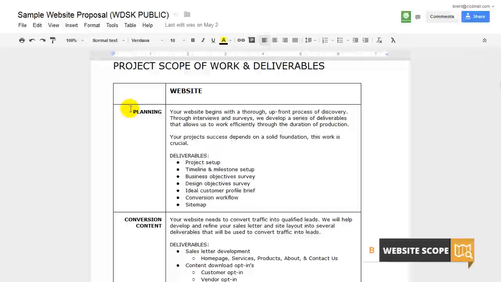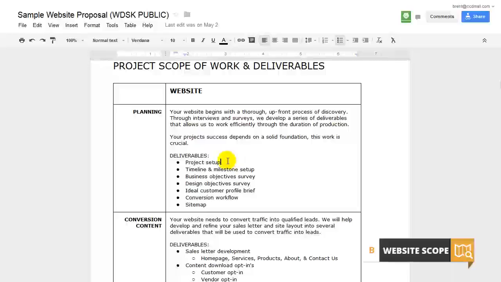And this isn't something that we just throw together. This is something that you spend a good deal of time on when you're in the planning phase. Now, everything in our scope of work is organized by the general milestone or part of the website project, and then we've got a brief description about that, and we go into specific deliverables. So deliverables in general are usually keyword terms or certain types of asset definitions that are very common for you and I as web professionals to understand.